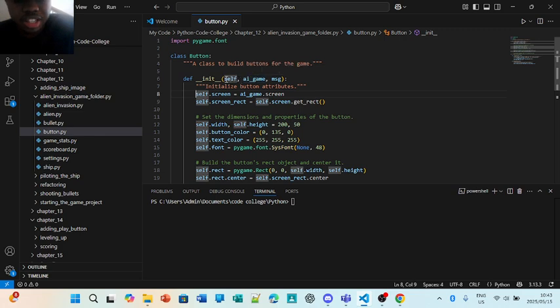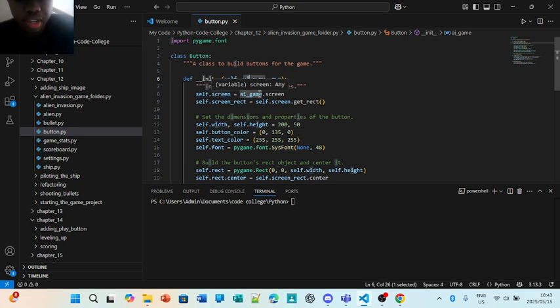Within the method I've got my parameters, and then my comment, then my parameter, then my variable. This measures the screen parameter, which self measures the screen.